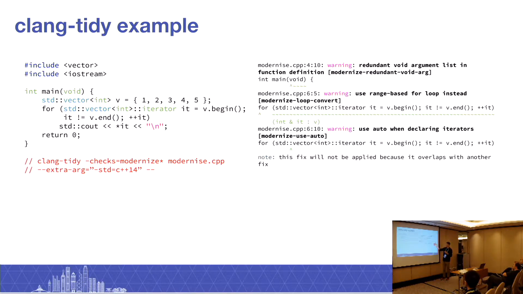And then this one is actually quite interesting, in that I could in C++ 11 use auto for that huge type there, and that would also be a cleanup. But it's also saying there, fix will not be applied because it overlaps with the better fix, which was just to use the range for loop. So if you've got an old code base and you're looking to move to C++ 11, then it might be worth running that, and it might be able to pick a few trivial things out for you.